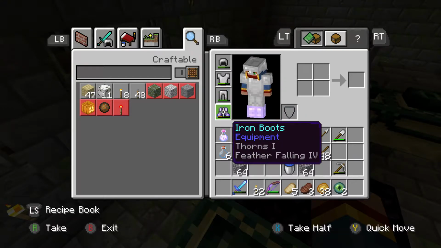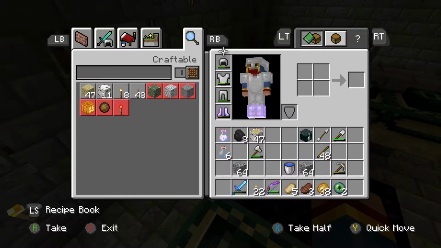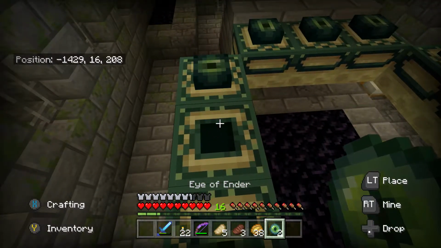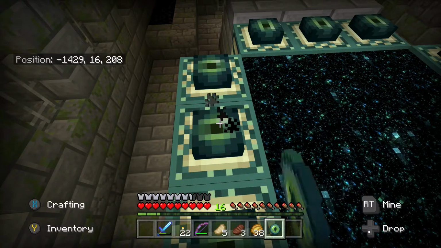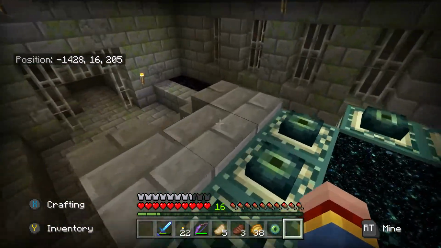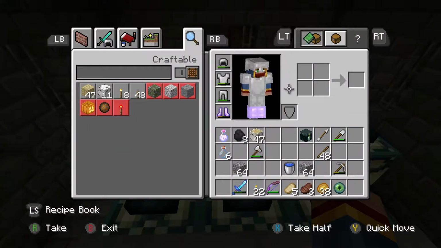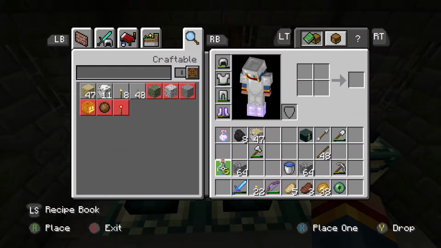Now, if you have a feather falling book and some spare diamonds, I highly recommend at least having feather falling on your boots. Anything else doesn't really matter. This fight is extremely glitchy, and if you're playing solo, don't bring any good gear, because you're most likely going to get knocked off the map. If you're playing with a friend though, maybe bring some good gear and have one guy do a lot of the more suicidal work.